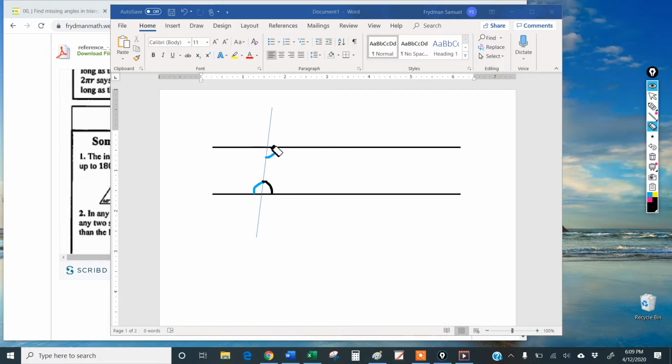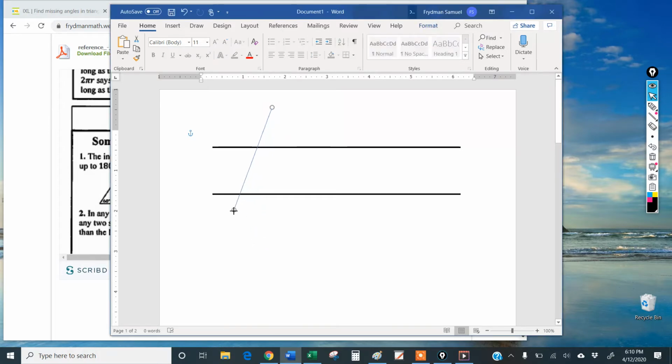And in fact, you can convince yourself that no matter how I draw this line, so now I'm taking this line and drawing it this way, you can see that this angle over here got squeezed. It got even smaller than what it was before. But this angle here and this angle here both got squeezed in exactly the same way, and they're both still equal to each other.